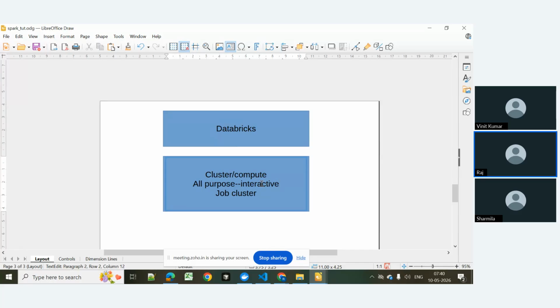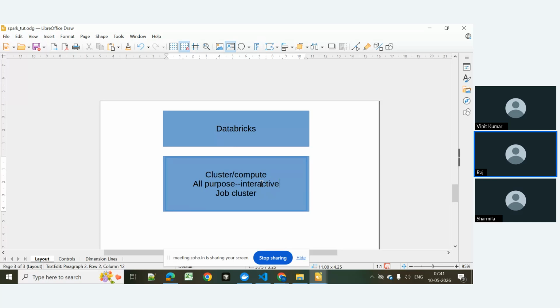It will take some time to initialize the cluster, and once that is done, it will perform the task for which we have created it, and once it is finished, it will automatically stop.